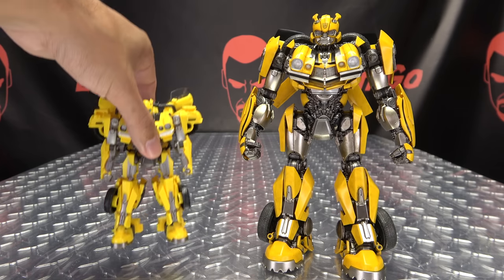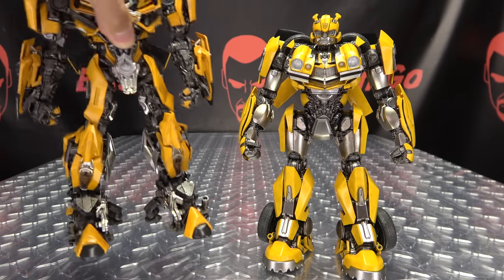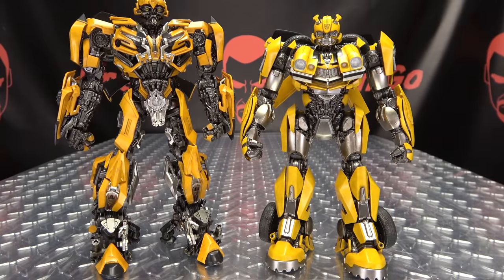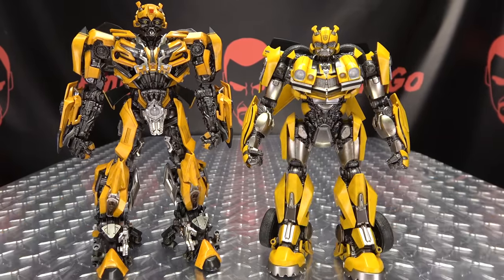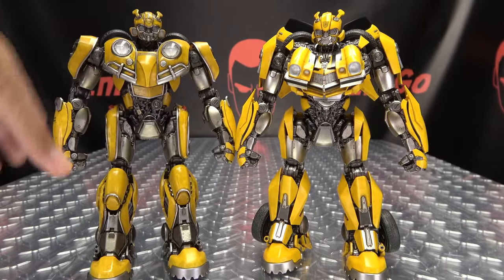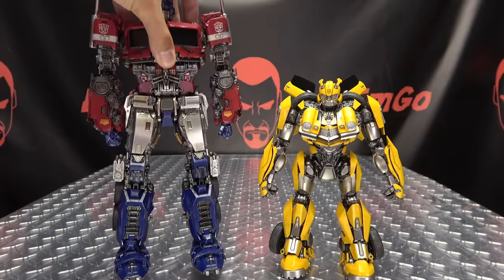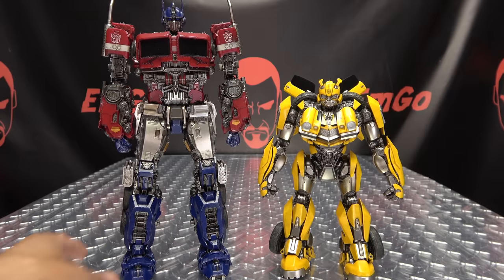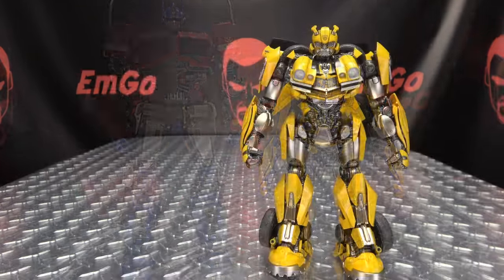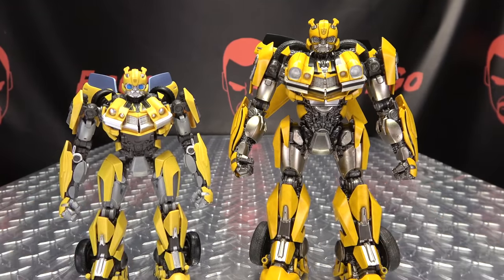And now for comparison. Here he is with the main line Deluxe Bumblebee. Here he is with the 3-0 Deluxe Last Knight Bumblebee. Just so you can see how they look side by side there. And here he is with the 3-0 Deluxe Bumblebee Movie Bumblebee. And here he is with the Deluxe Bumblebee Movie Optimus Prime. And if you want a measurement to the top of his head, Bumblebee comes in at about 8 1/4 inches tall. And here he is with the YOLO Park Rise of the Beasts Bumblebee kit.